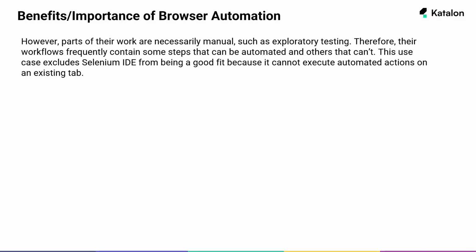This case excludes Selenium IDE from being a good fit because it cannot execute automated test cases or automated actions on an existing tab. Because if some parts of the actions are manual and some of the steps are automated, you need to perform both manual and automated tests on the same tab. That cannot be done in Selenium IDE because it cannot execute automated actions on an existing tab.